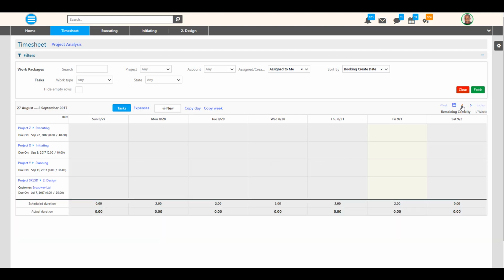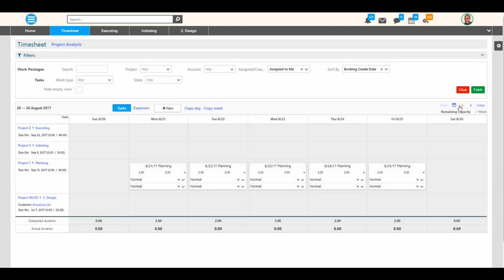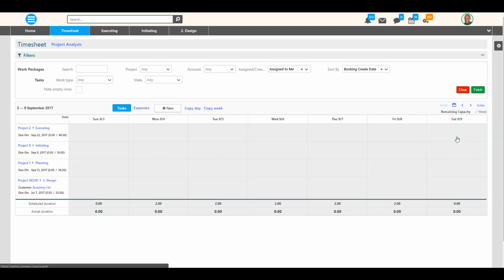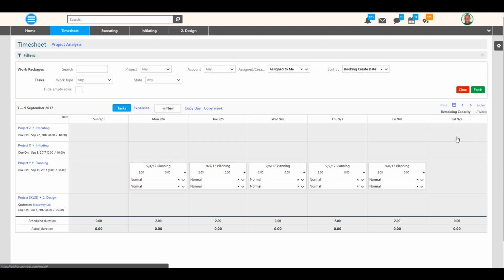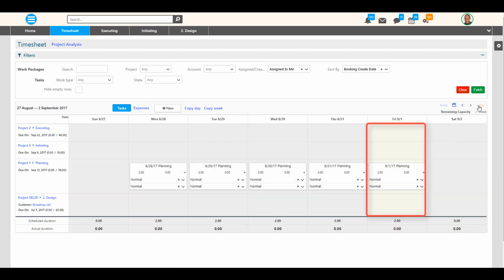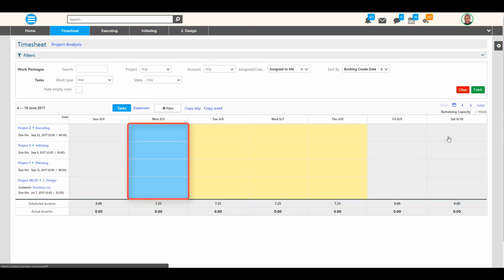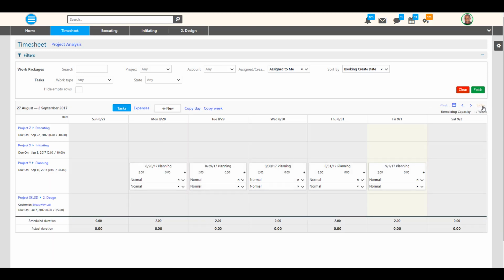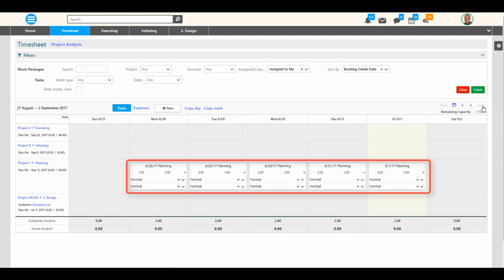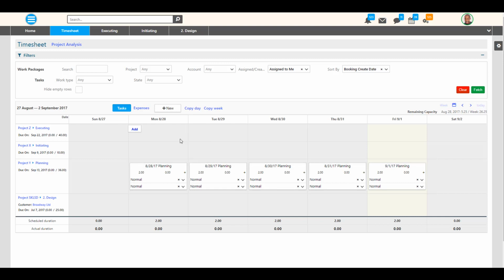We can navigate to the desired week using the arrows or the calendar icon to select it. An easy way to go to the current week is to click on Today. The current day is displayed with light yellow, the rest days with gray, holidays with blue, and the absences with yellow. As project member, you may have already scheduled tasks in your timesheet or be free to add and schedule your tasks on your own.